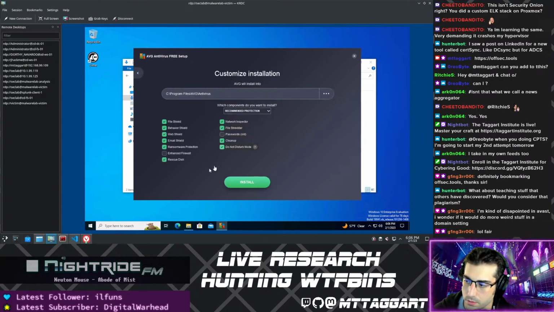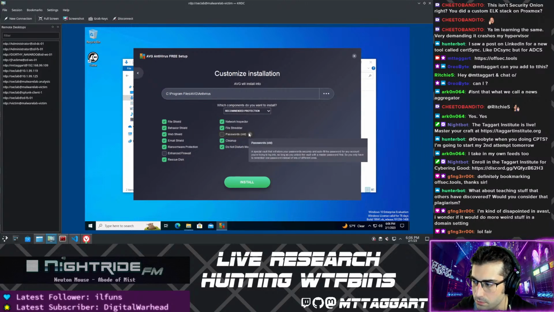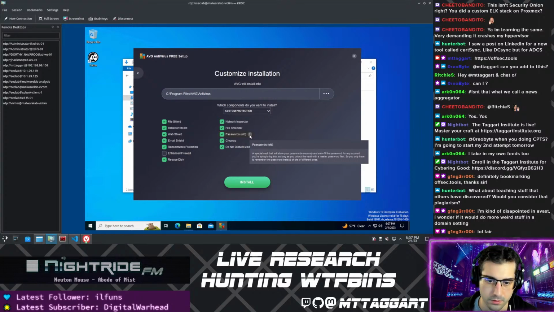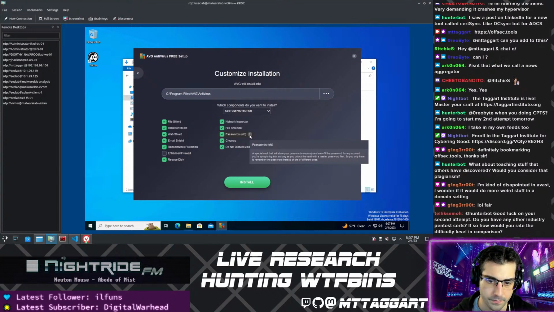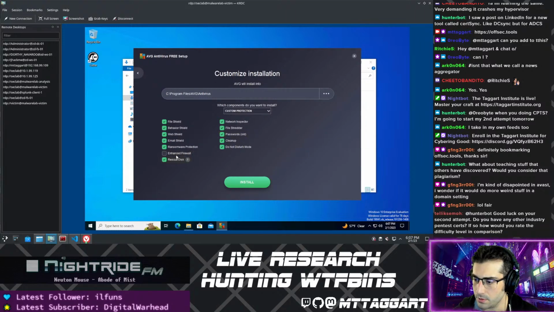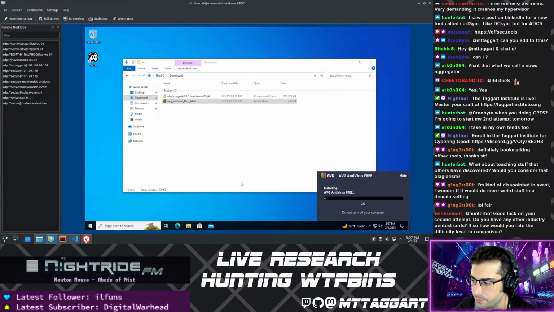Customize. We're obviously putting in the password vault. We're not going to do the enhanced firewall. That may do weird stuff. Boy, this looks shockingly similar to Avast.